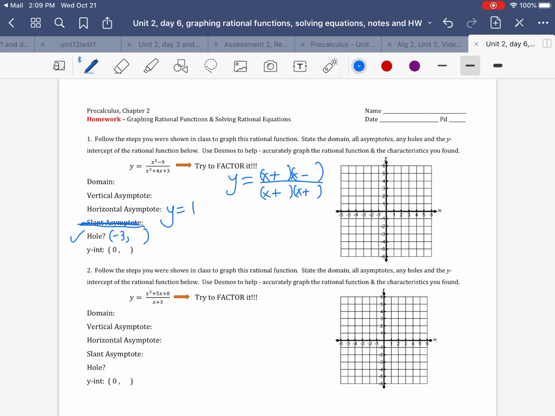So to find out what the hole is, what you need to do is, after this part right here cancels out, when you got that factored and figured out, if you plug negative 3 back into the remaining items, because the remaining items will be these two pieces, when you plug negative 3 in for these x values right here, that'll produce an answer, and then you will put that right here. Okay? All right, so the domain, you figure that out right up here, right when you factored.